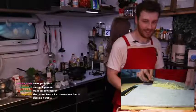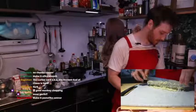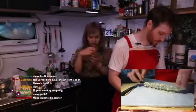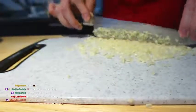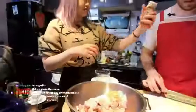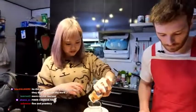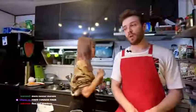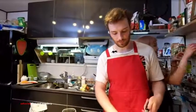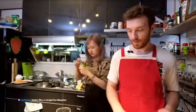Za'atar is a Middle Eastern blend. I think we'll go with this one. I don't know what this one is, but it looks good. Smell good? Yeah, that smells amazing. Going in. Ooh, we could make them spicy if we wanted to. Za'atar is good on meat, is it? Should we put both za'atar and this? I'm down. I don't know what za'atar smells like.